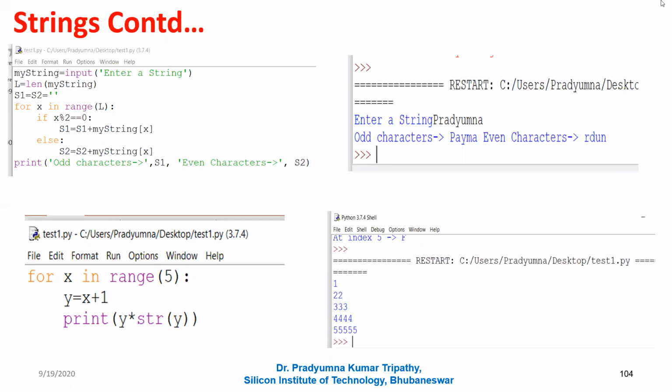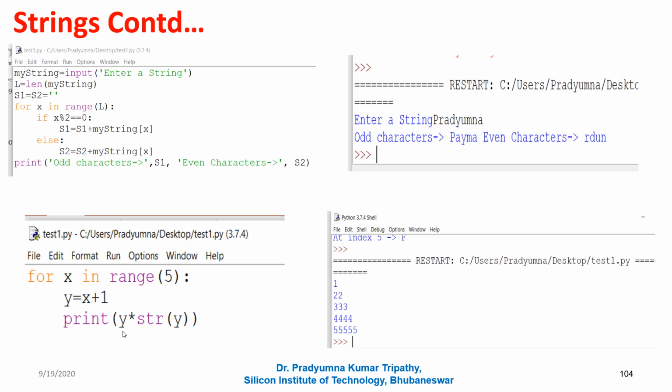So one more time, just see over here, what will be the value of x? If I write x in range of 5, x will be 0, 1, 2, 3, 4, 0 to 4. When x equals 0, what is the value of y? 0 plus 1, so y will become 1. When x is 1, y becomes 2. When x is 2, y is 3. Correct? So every time, what am I printing?